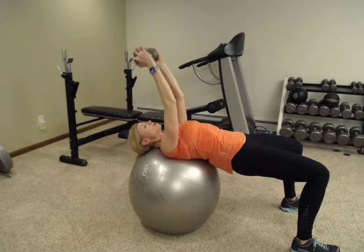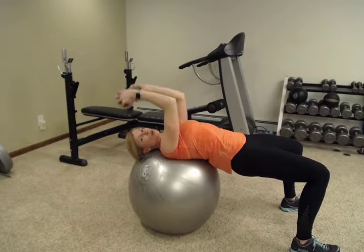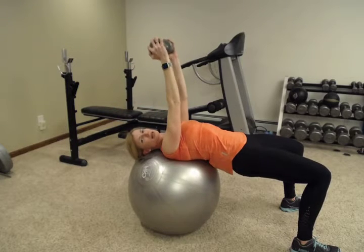Again, you want to go slowly both directions. You want to keep your elbows in line with that dumbbell. So you're keeping them tucked in nice and close.